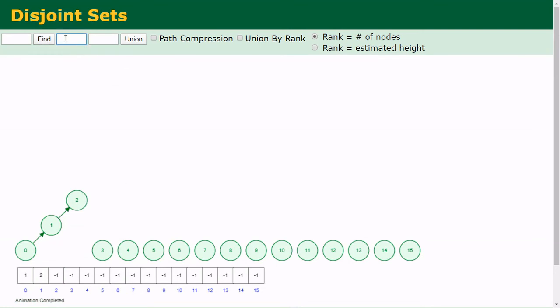And suppose if I am taking union of 3 and 4, we will get another disjoint set. And if I am combining 5 with them, I will get another disjoint set. So this is how the union operation of disjoint set works. And suppose if I am saying find operation for node 3, it should return node 5.